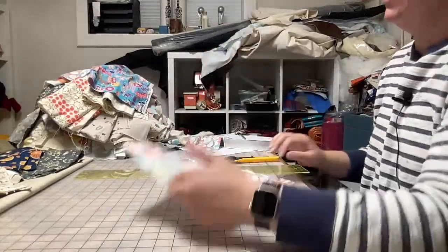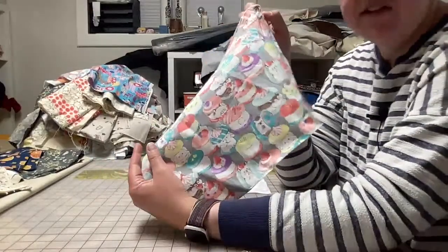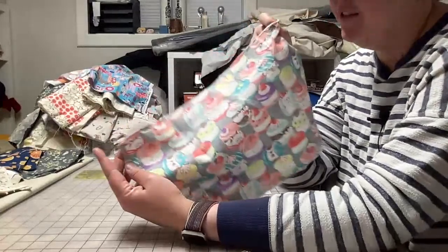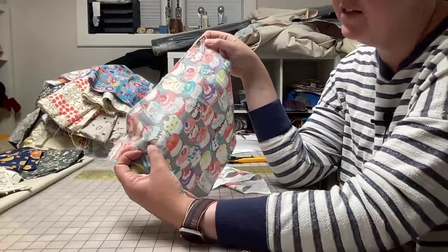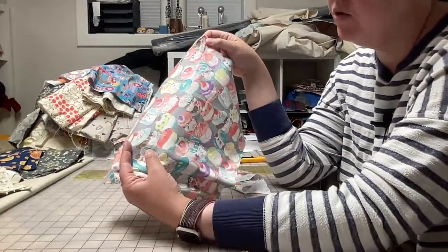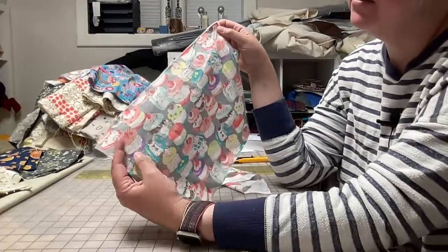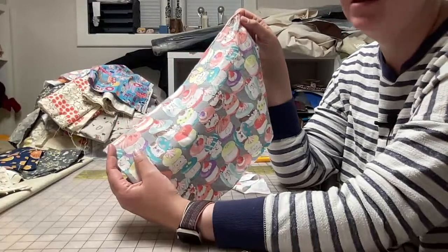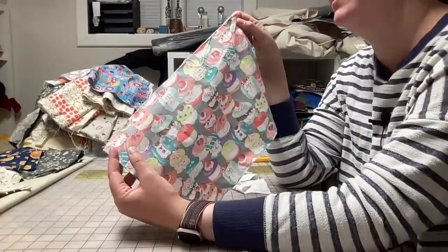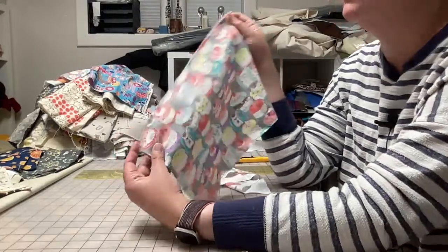Now looking at these colors, we're going to do a black canvas bottom, black canvas handle because there's not a lot of brown to pick up in it. And what is in here as brown is a cool brown instead of warm brown. And most of my leather is warm brown. So we're going to do a black handle. And then I think we'll do the rainbow V-rings because I think that would look really good with this color.